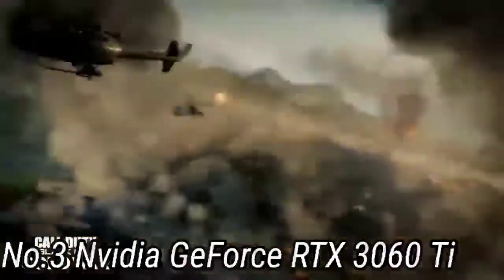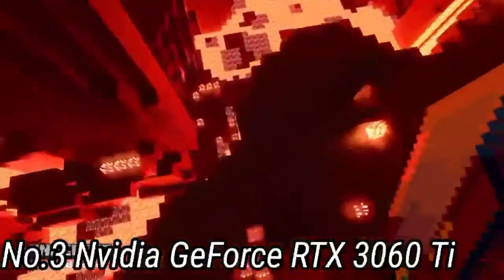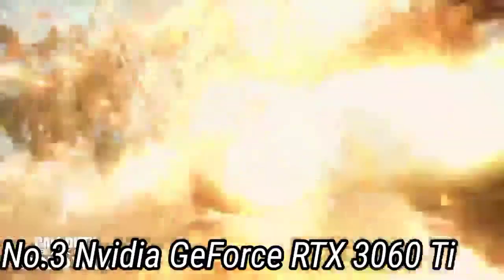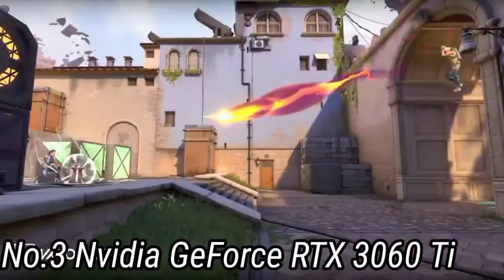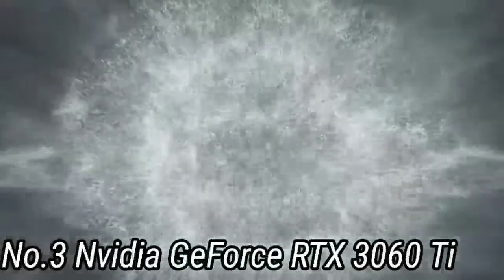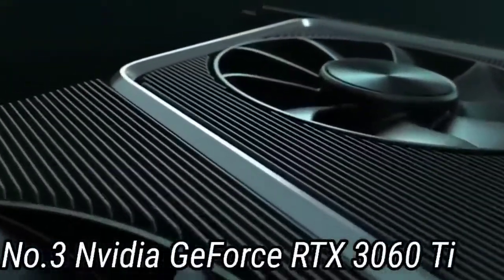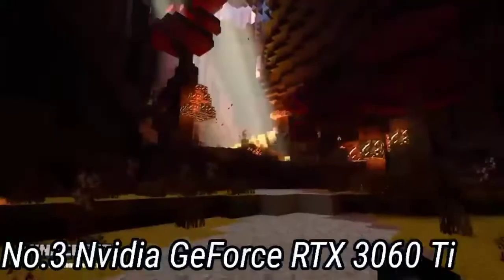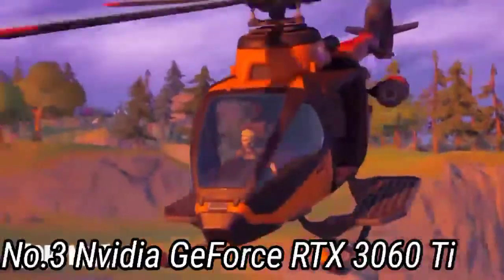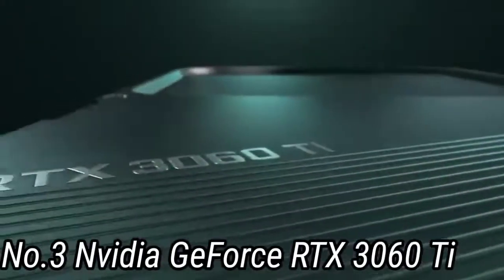Not bad for a $399 card, if you can find it for that price. If you haven't already done the maths, at $399, the RTX 3060 Ti is 20% cheaper than the RTX 3070. So performance per dollar is on the up with the diminutive graphics card. That's why we love it so. It's a great GPU for the full stack of resolutions and has decent ray tracing capability to boot, courtesy of second generation RT cores. If the RTX 3080 or RTX 3070 seem out of reach, the RTX 3060 Ti certainly makes for a decent stand-in.